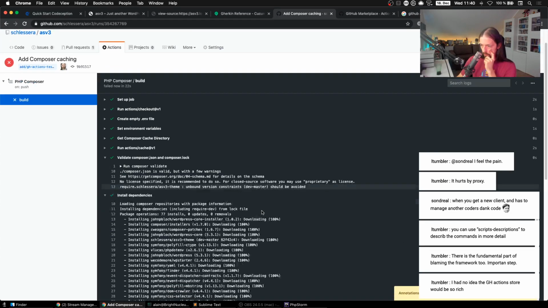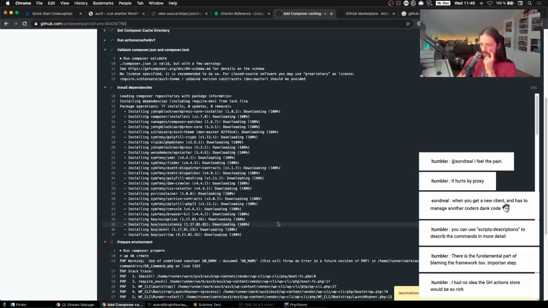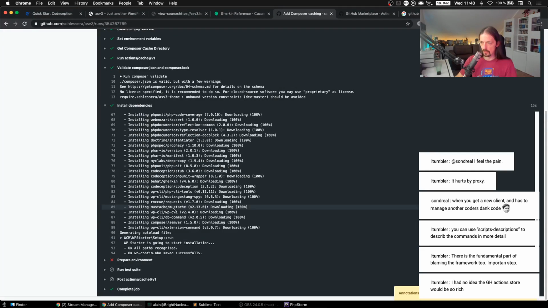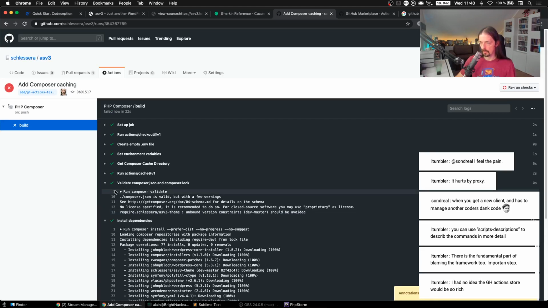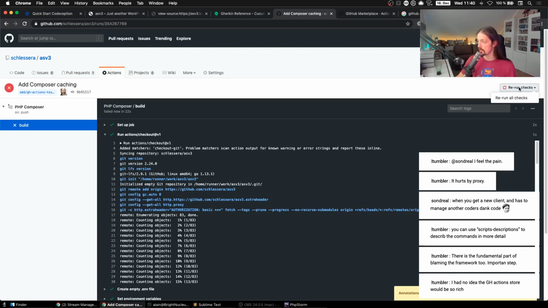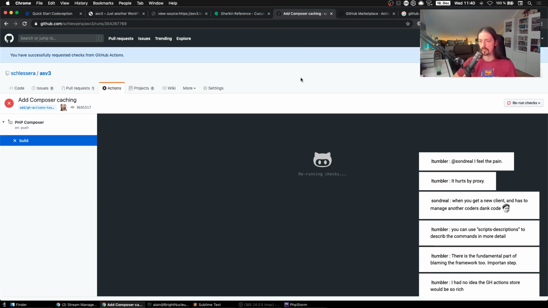So as you can see here, this now downloaded everything, and hopefully for the next run, it will be cached. However, we still need to figure out what the problem is here with our environment files. But first of all, just to check our hypothesis, let's rerun this to see if it's cached.